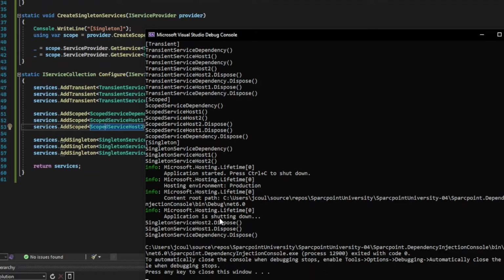But once that request goes back and you create a response and it ends up back at the user's hands, at that moment is when the disposal occurs and those dependencies are destroyed and not seen again. And then when the next request comes in, it recreates it and then disposes it again at the end. So scoped is from the time a request comes in and a service is created to the time the response goes out and then the service is disposed. It acts like a singleton during the request.